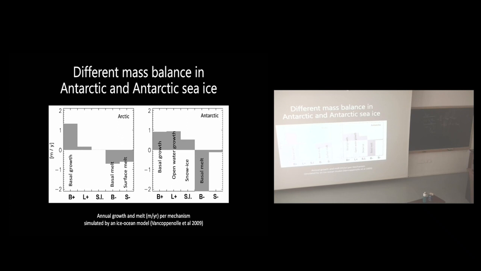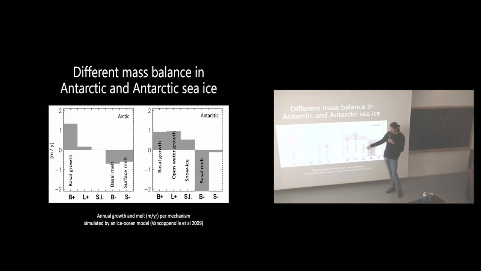In the Antarctic, you see the histograms do not look the same. First, you have more diverse growth mechanisms. You have basal growth, Stefan's law, but you also have a lot of growth in open water, because you have this divergent system that exposes open water to the atmosphere. And so you also grow a lot of ice from that. And if you look at an ice core, you would see you don't have this columnar ice structure, but you have instead randomly oriented crystals that make granular ice.